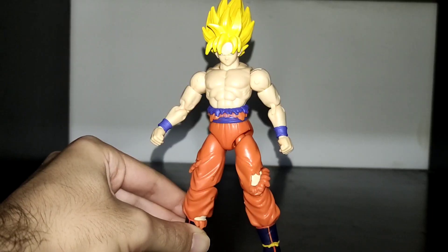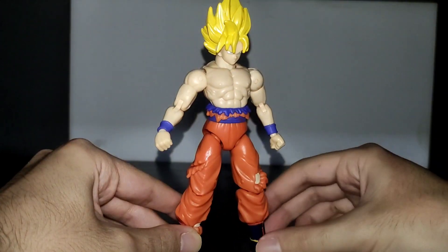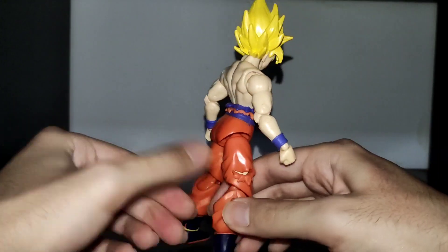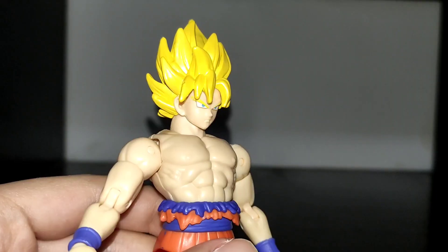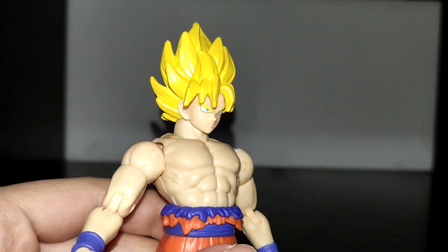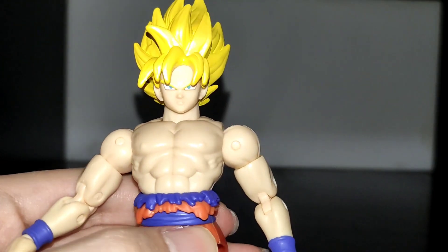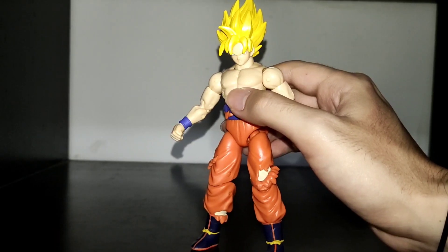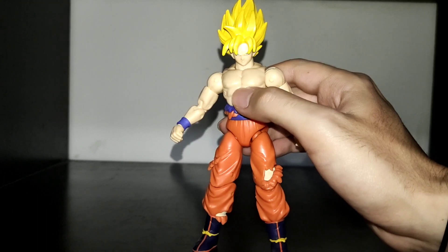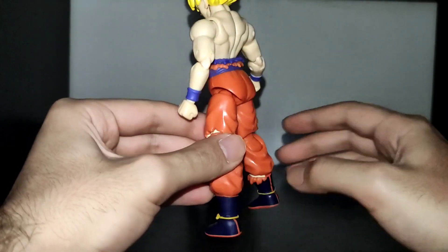Now let's check his presentation, which is probably the strongest point of this release. As you can see, his GI has been torn apart and it allows you to see the sculpting on the muscles, which is pretty good. While not on figure's level, the face is pretty good and it does resemble the character. The hair sculpt is pretty good and he has some nice details like holes in the pants. As for the paint job, it's pretty clean and accurate.